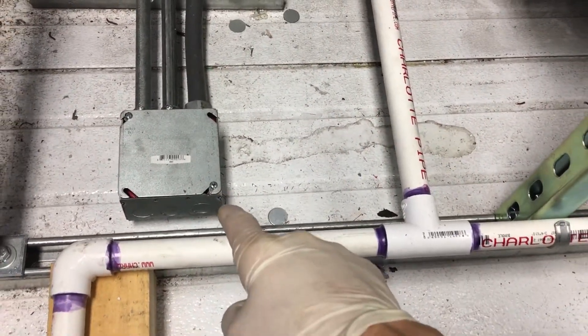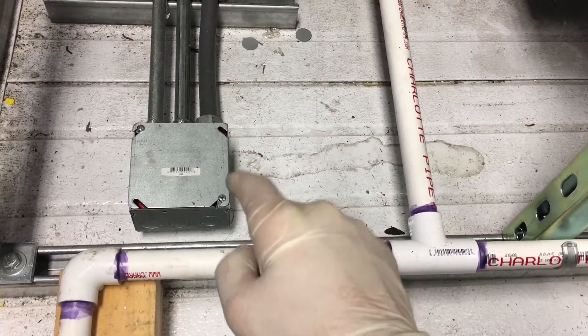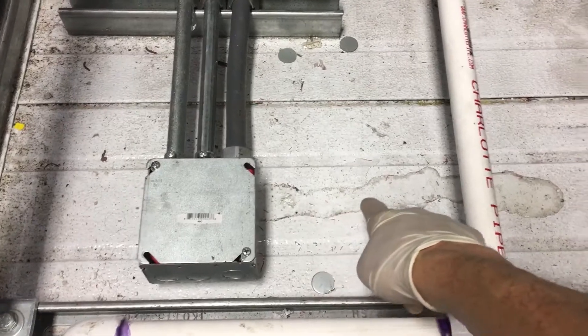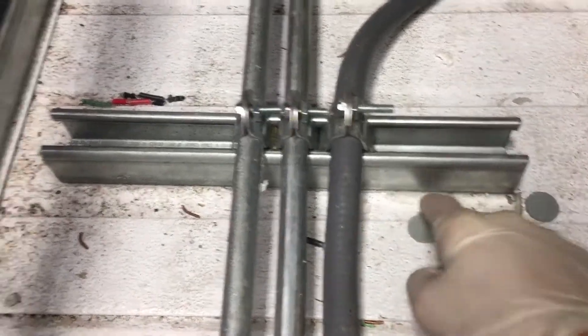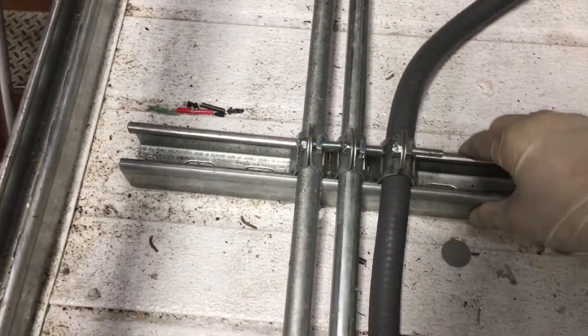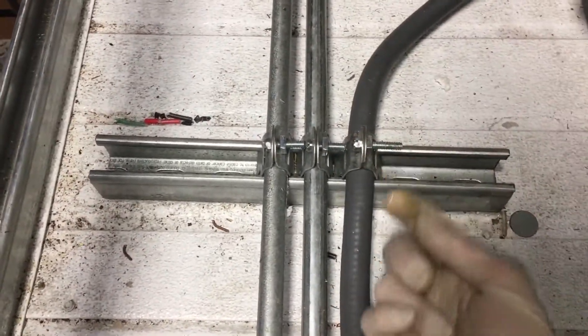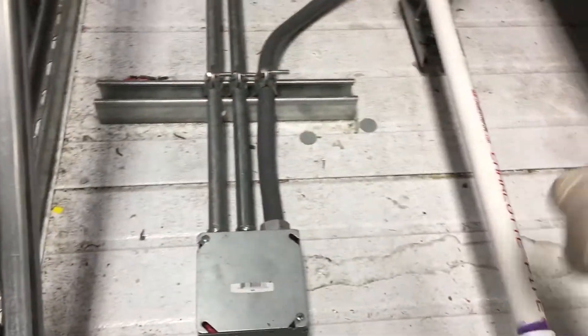Look for the tattletale signs of a future failure mode that will happen many months from now. Open your eyes — what do you see? Water. Look over here — filled up with water. Where's that water come from? The screws — they have the electrical strut channel with screws going through into the holes. This is positive pressure moisture coming out, hitting the bottom side of this metal. We're getting down into the 30s at night and 40s — it's condensating and turning into water, sometimes becoming a big puddle.